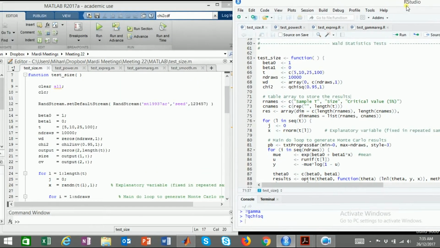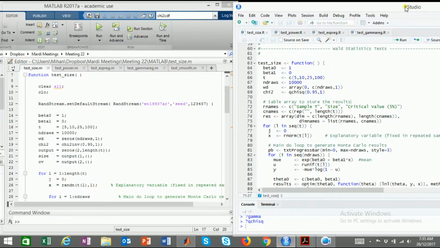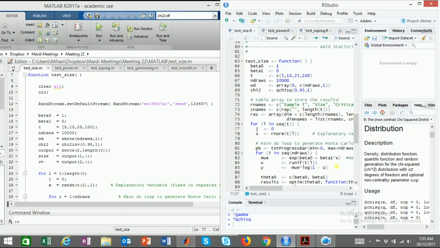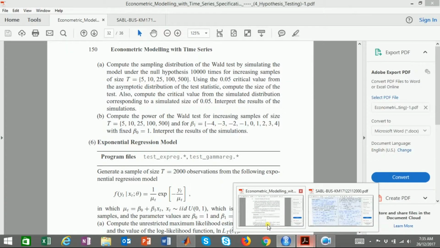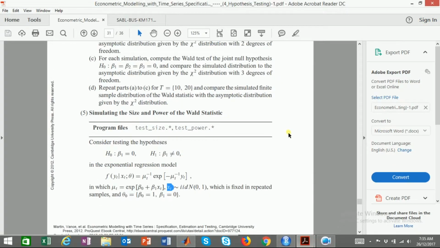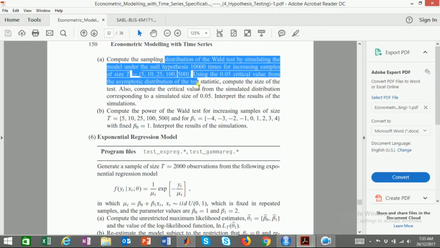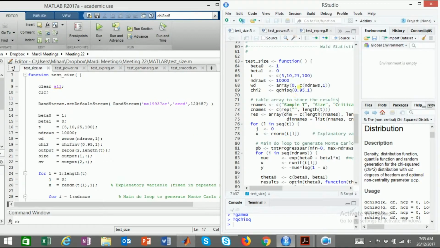So non-central chi-square distribution, okay, fine. I think this is given in the question. The asymptotic distribution, the test has to compute the size of the test as a simulated distribution. This is simulation, so you are using non-central in case of simulation.